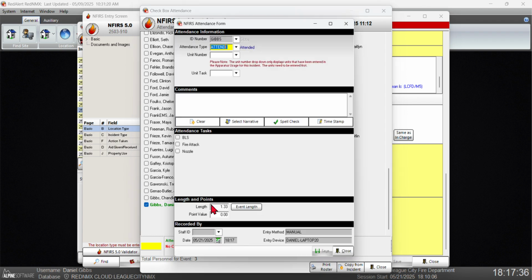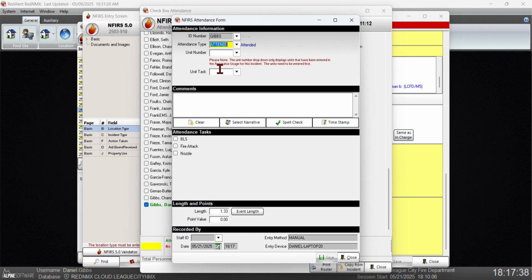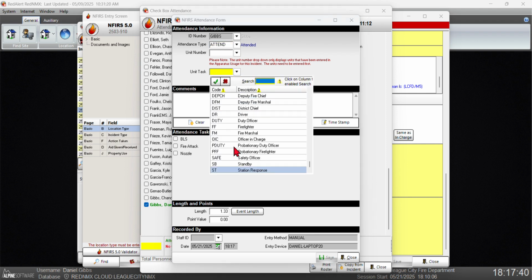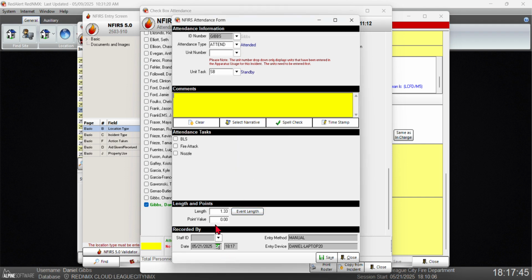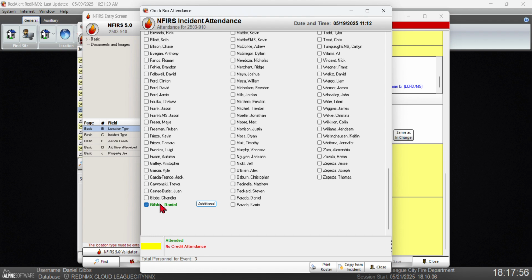Click on Additional. Make sure you put a 10, and then your unit task, scroll to the bottom, will be Standby. Select Standby. Put in your point value. This is not put in automatically. If you want your points, to put in your point value for the call, hit Save, and then Close, and you've been added.